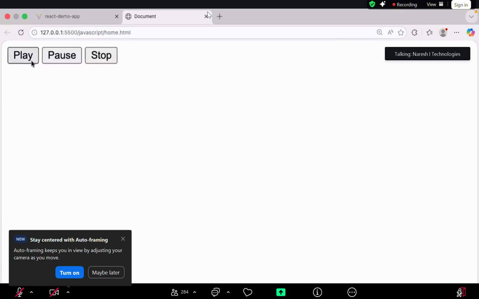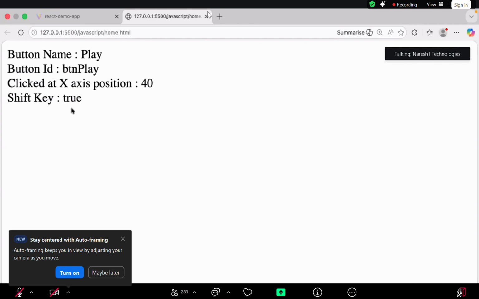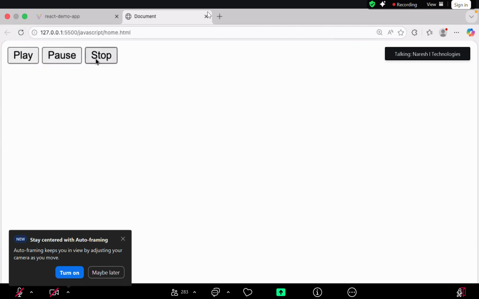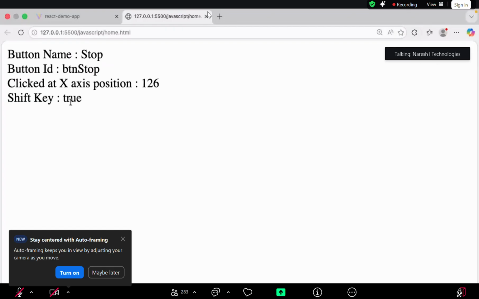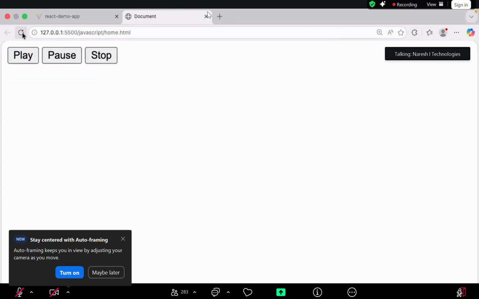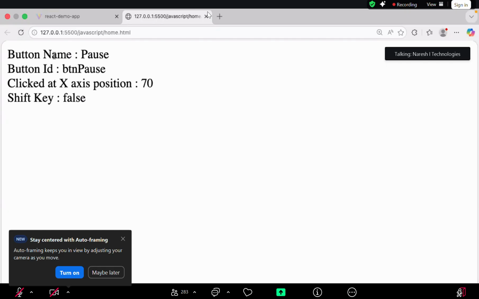And you see here I click now, shift key is true because I hold down the shift key and click it. Understood? That means it is showing whether it is using a shift key or not. I am releasing the shift key and I am clicking now, shift is false. I am pressing the shift key and I am clicking and it is saying shift is true.